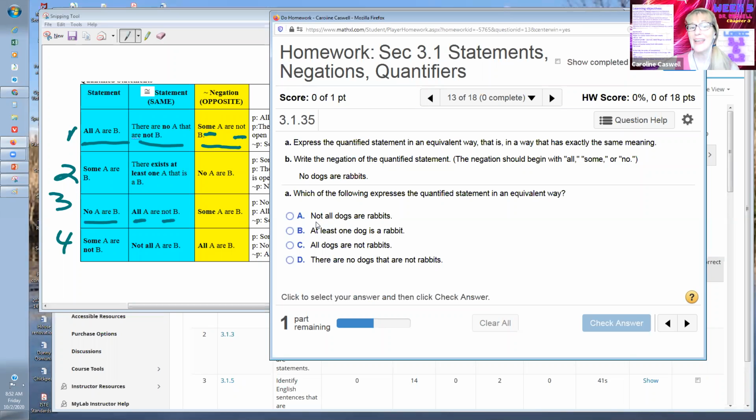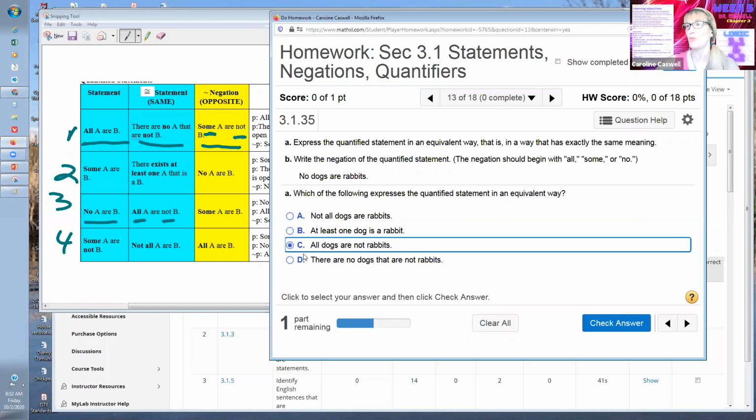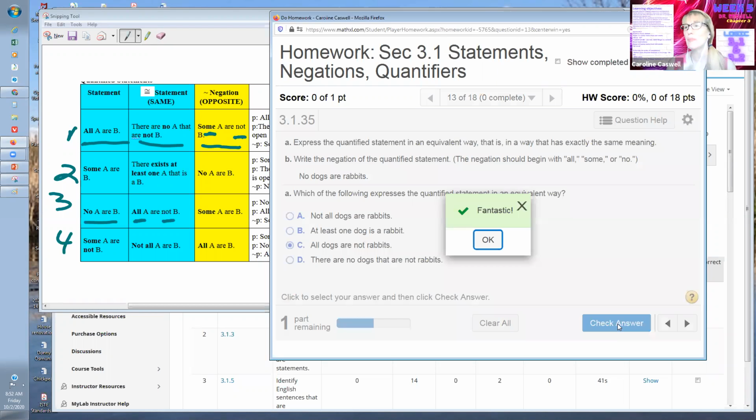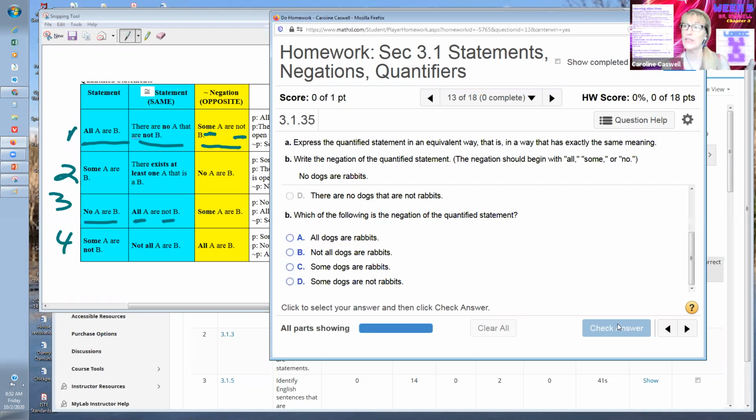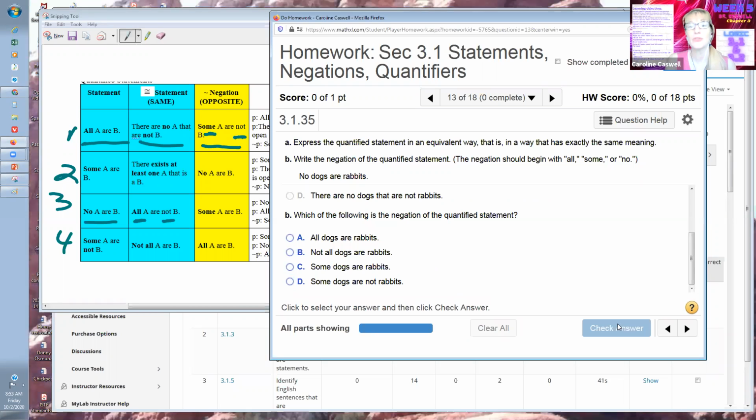So if you look at A, it's null and not and all and R. That's not it. Next one's not even not at all. Next one is all and not. I mean, it's really straightforward. You just have to really follow the rule on this. And today is all about rules, so you can't be guessing. You have to be looking at the chart and using it to make decisions. It's all it is.